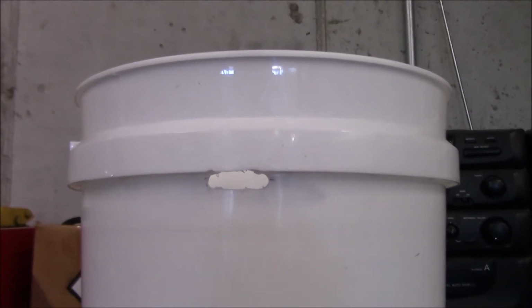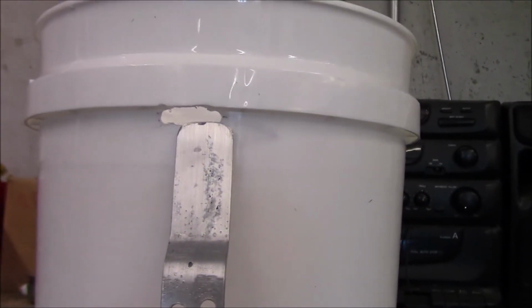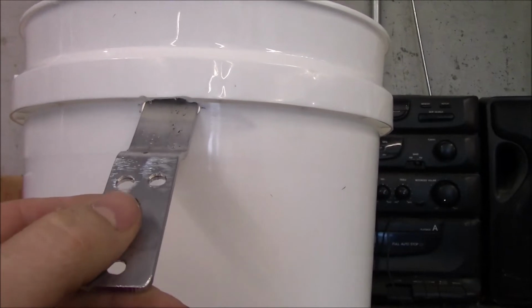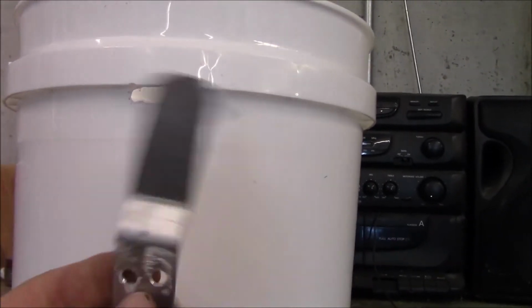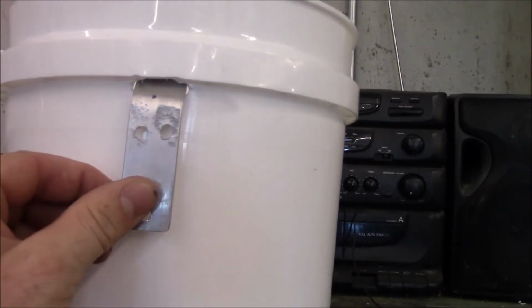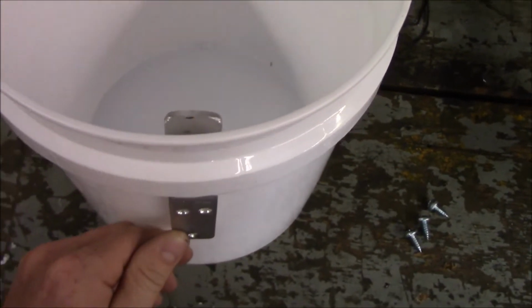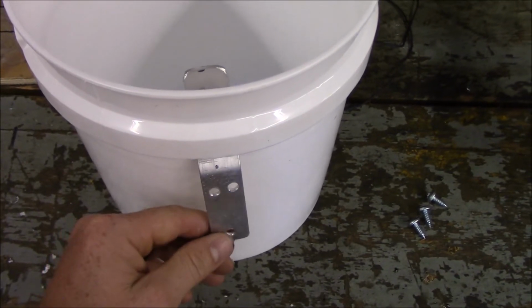Okay guys, so the hole's done. Basically I just drilled my 2 holes, and then I used the drill bit to remove the plastic in the middle. It was soft enough that I was able to do that. So with the bracket mounted on the mower, this will be able to fit in like so, and then sit and hang. So now we just need to mount it on the mower and make sure everything fits properly.